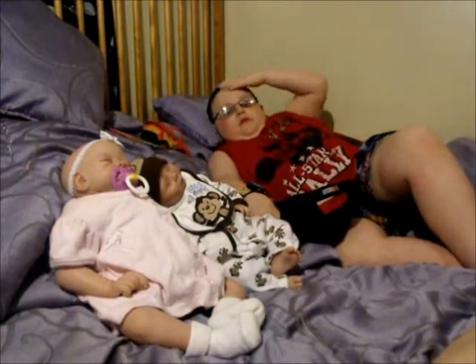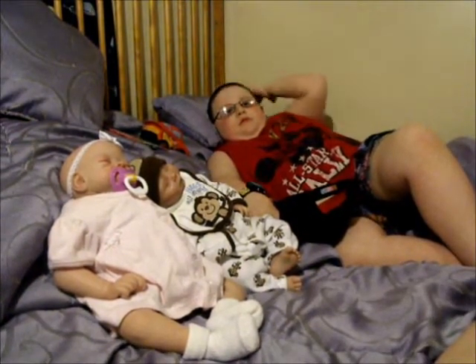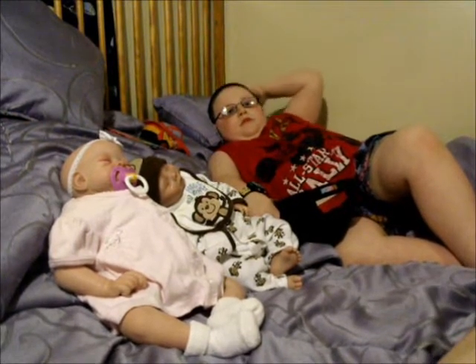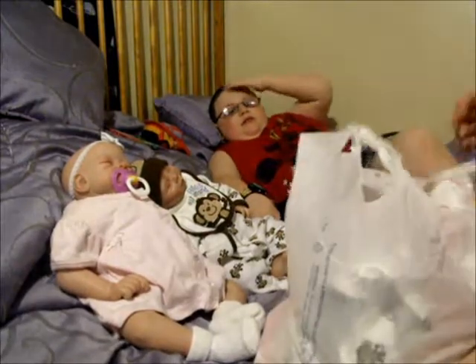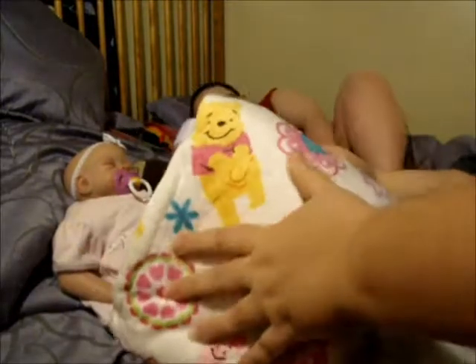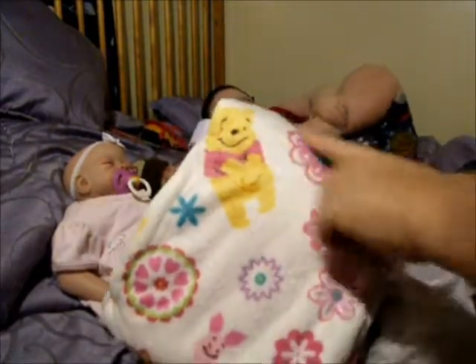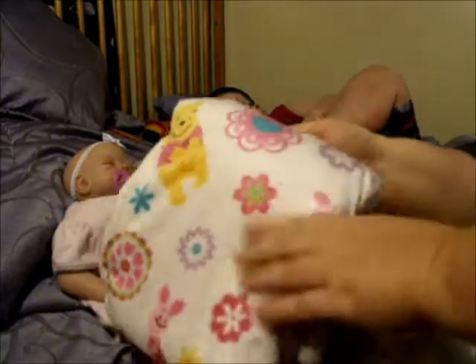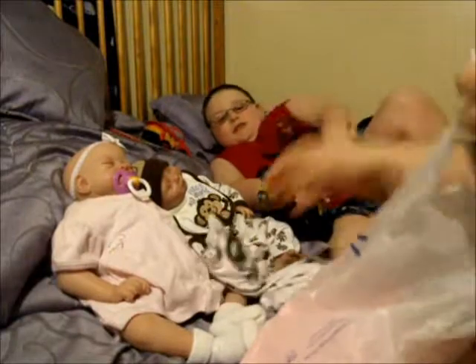I also made it to Walmart because I had to pick up medicine this week. I got this blanket here that has Winnie the Pooh and Piglet and flowers and stuff - it's white on the outside but on the inside it's pink and it's really really soft. And there's the other little outfit that Nicholas had on in the preemie size.